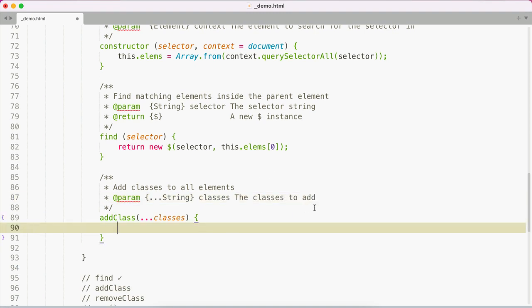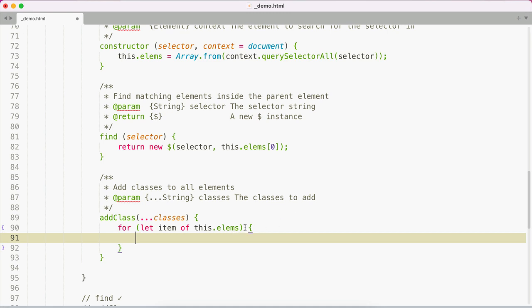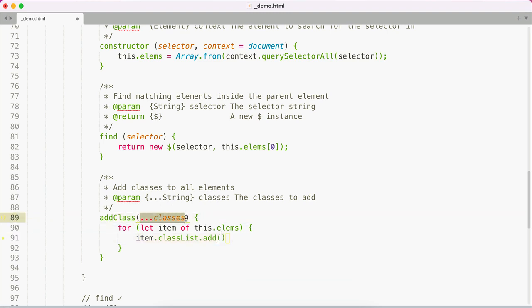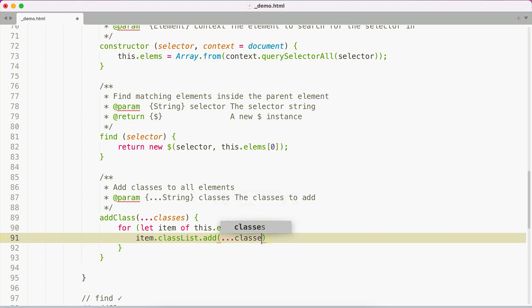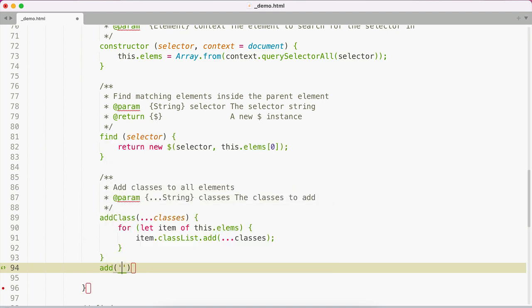And then here we are going to say this.elms. Actually, no, we'll do our for of loop here. So for let item of this.elms, we're going to loop through each of our elements. And for each item, we are going to item.classList.add. And then this is going to get confusing. But classes is an array of classes that were passed in. And then we want to break that back up into a bunch of comma separated items to pass into the argument here. So we are going to use the spread operator, which uses the same three dots, but it's a different thing. So we're going to go like that. And let's say we called this with something like, I hate foo and bar. So let's use better examples here. So let's go wizard and spells.